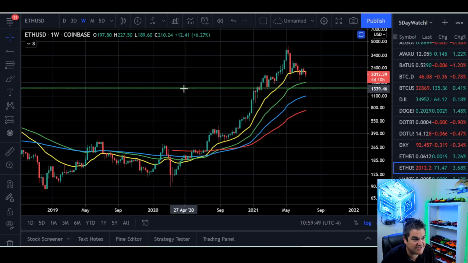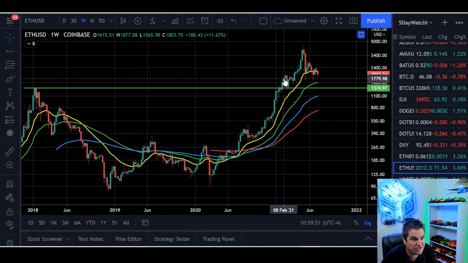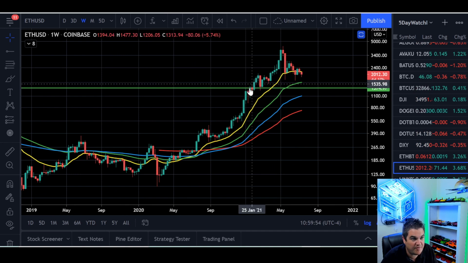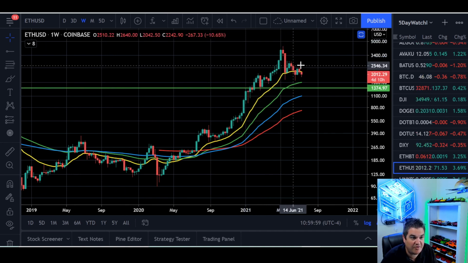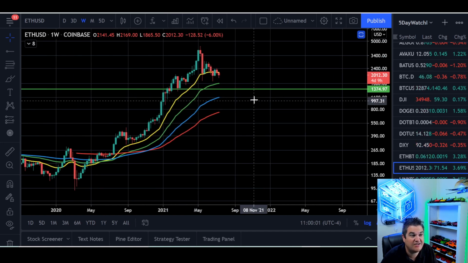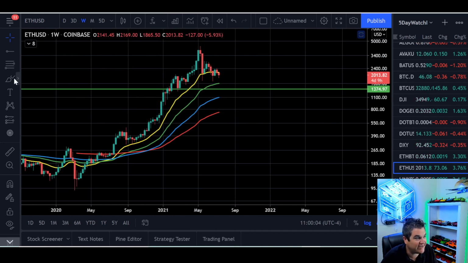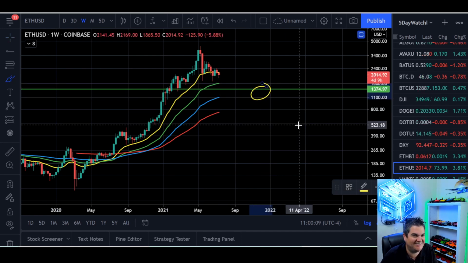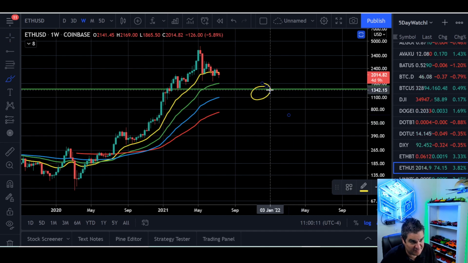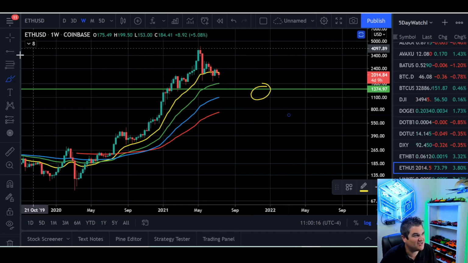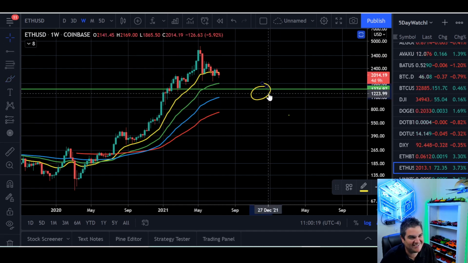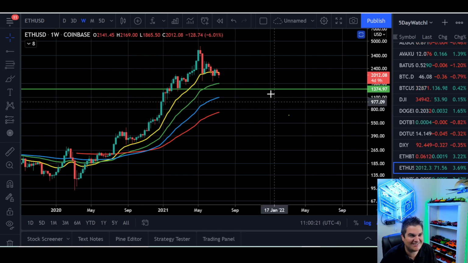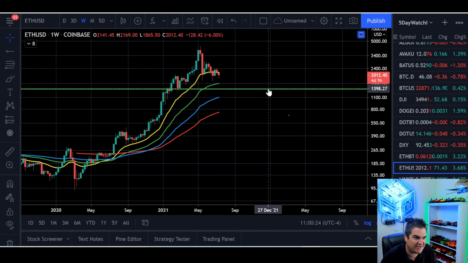Previous resistance, multiple weeks, broke through it finally, came back, tested as support, broke off to it. Now we come back. Maybe we tested as support one more time, circa this area. Circa means about. So somewhere around here. Now I drew this circle very terribly, but the point is right in this area. There's $1,400 roughly.